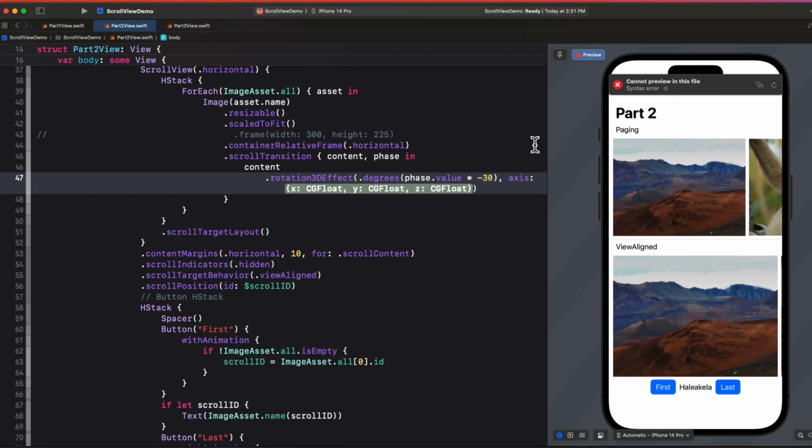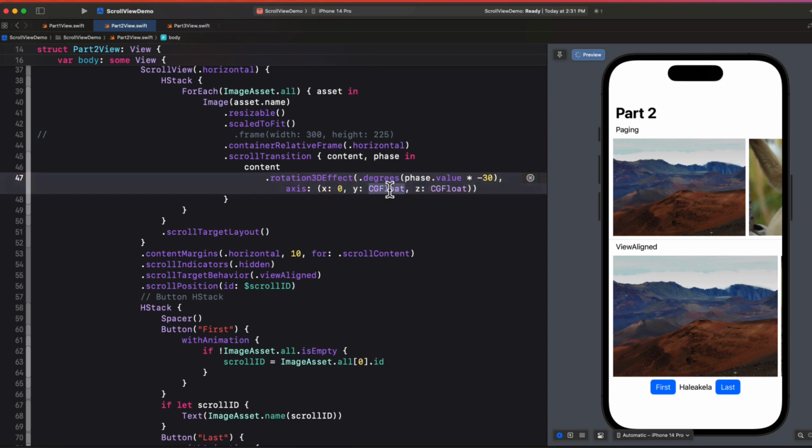So when it's at the top leading edge, -30 times -1 will give me 30 degrees. When it's in view, the rotation will be -30 times 0, so no rotation, no angle. And then when we're at the bottom or trailing edge, it's going to be -30 times 1, so -30 at that edge.